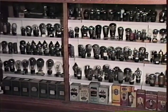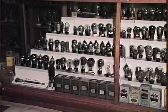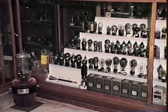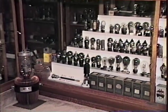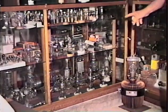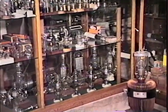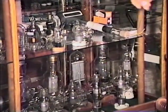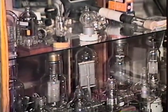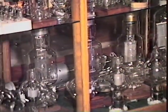From this point on over, John, if you can get a little more light on there, is all German, early German tubes. We have some very early German tubes in there that are in the boxes, new in the boxes yet, that date back to World War I. Down at the bottom there are some of the 250 watt transmitting tubes, 204s, various models of it, 212s, lined up in the midsection. Out in the front here are some various manufacturers of the 852, the 860, and some signal lamps that were used in the German Navy.